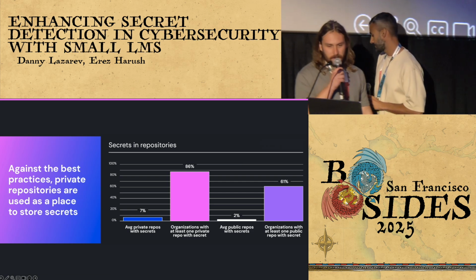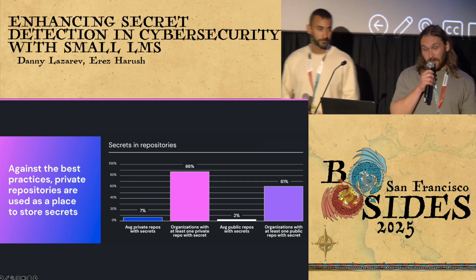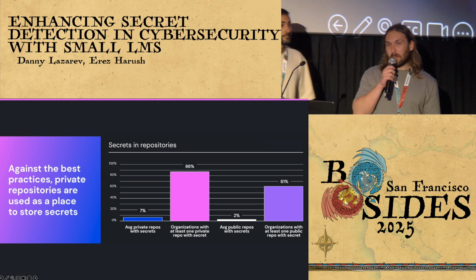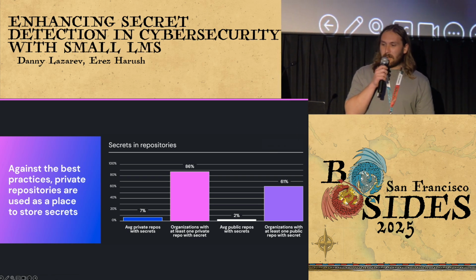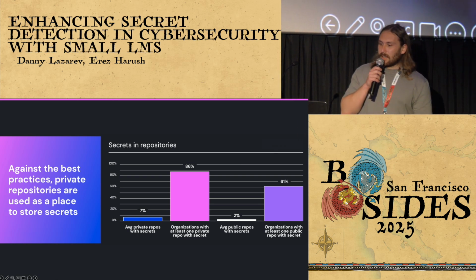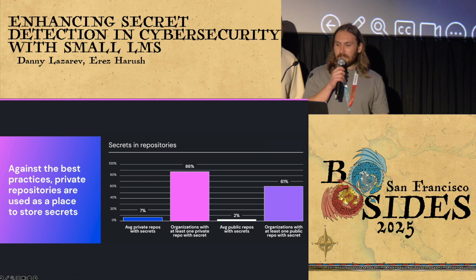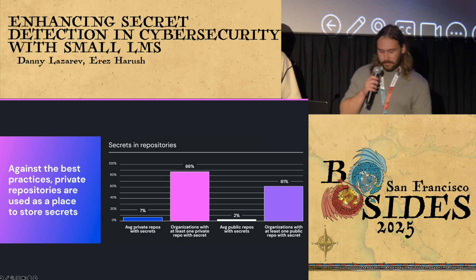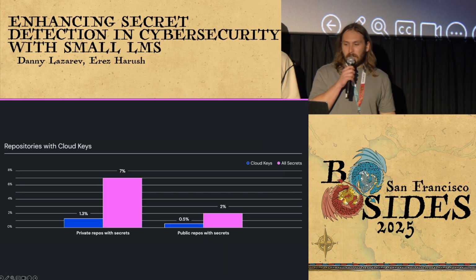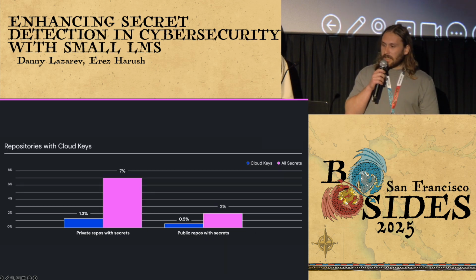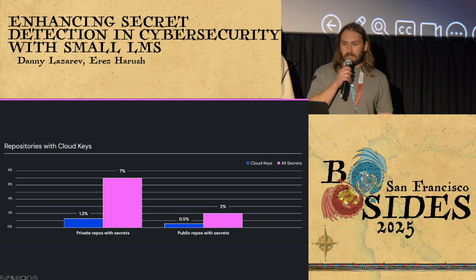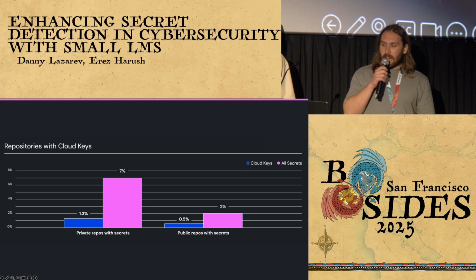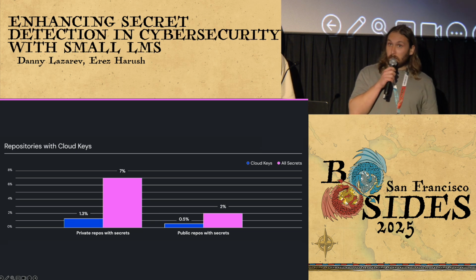According to our research, 86% of organizations have at least one repository with secrets inside. But the more concerning number is the organizations with secrets in their open source and public repositories. When looking at cloud keys, we are particularly interested in the secrets attackers can use to perform lateral movement in the cloud. This number is likely even higher for the general population, since our data is drawn from organizations that are protected only by us.